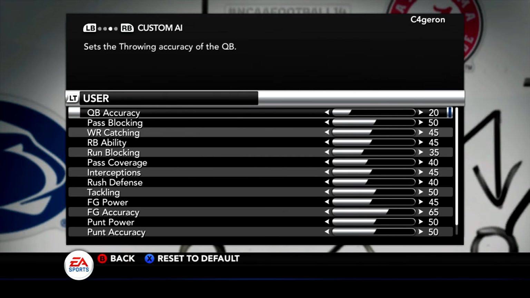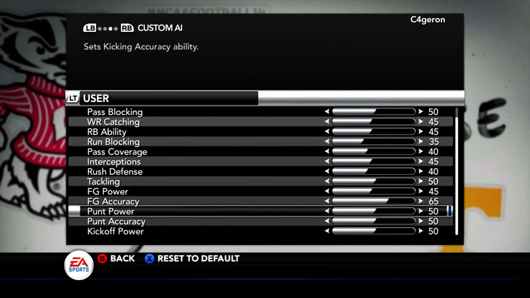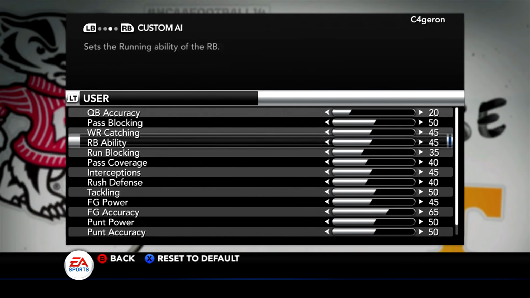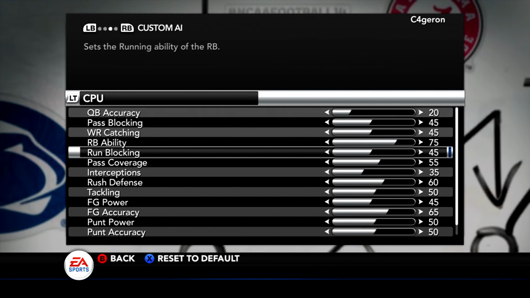And then for the AI, I'm going to be relying on Mr. Hurricane here just a little bit. These were his last sliders that he posted that we're going to be utilizing there. 20 for QB accuracy. Everything else is fairly in the middle. The QB accuracy is the only one that's off. And I remember the last time we probably did a franchise, I had QB accuracy at like 5, and that was just a little too unrewarding. So I'll trust Kane on this one. So yeah, both QBs are at 20.